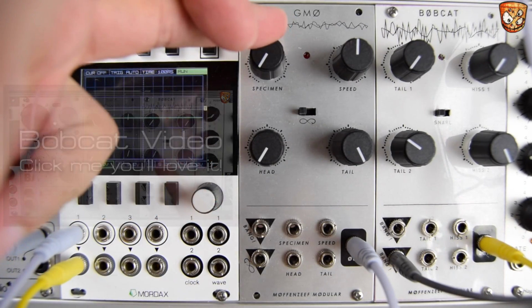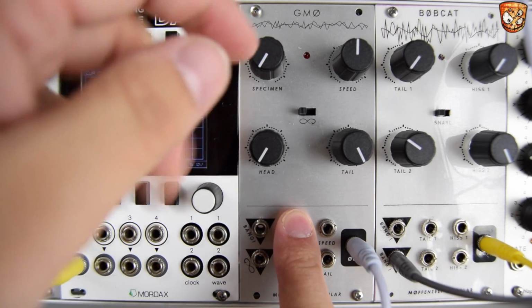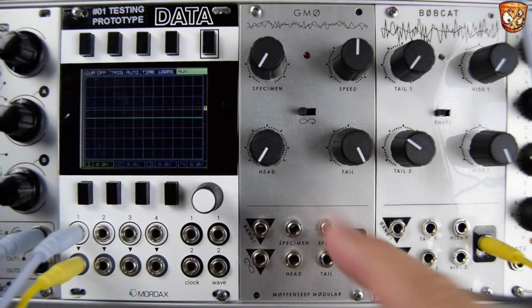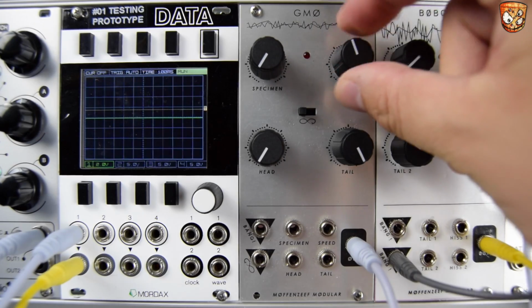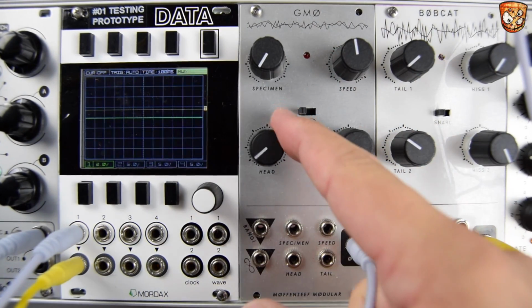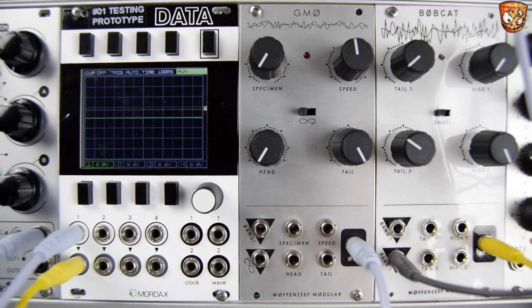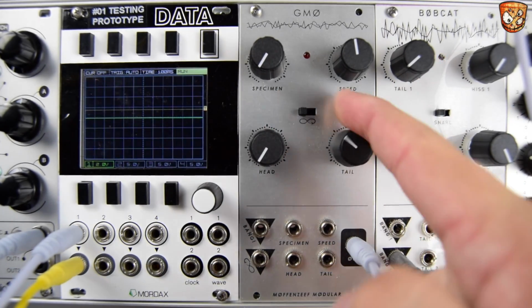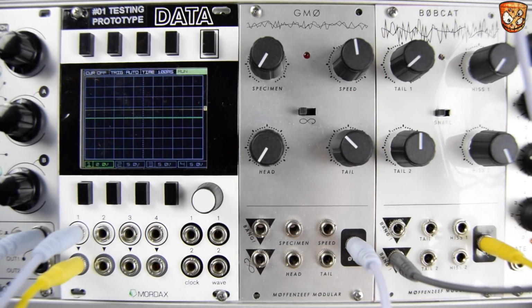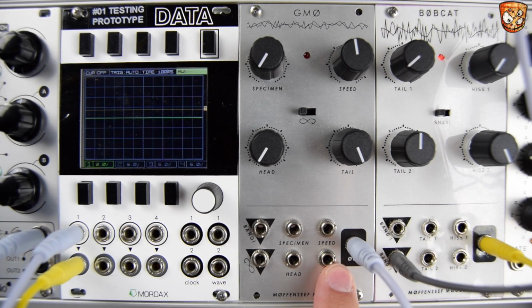We get a specimen which flicks through the samples and a CV input. We have an LED for when it's triggered, speed, which is just basic sample playback speed, which affects pitch. We've got the head, as in the playback head of a tape, which will scrub through the start point in the sample, and tail, which is the end point, so we can cut off these samples nice and short or let them play fully. We've got CV over the 4 knobs: specimen, speed, head and tail.